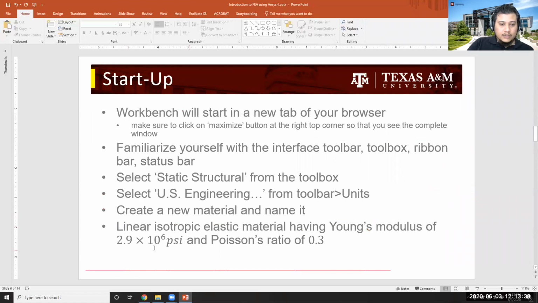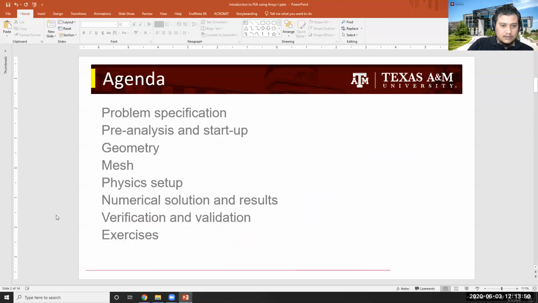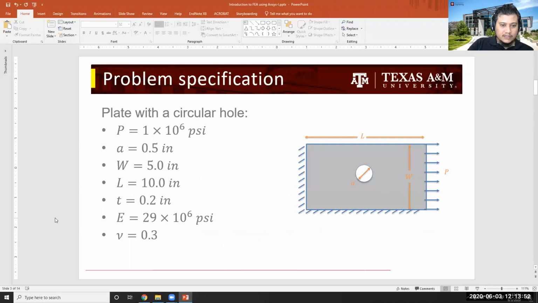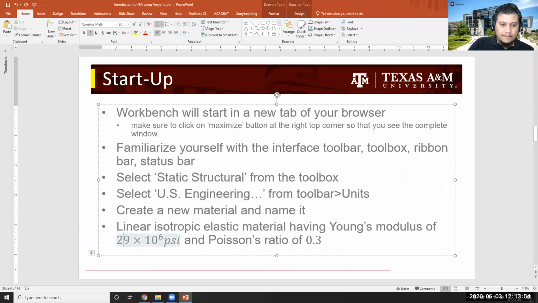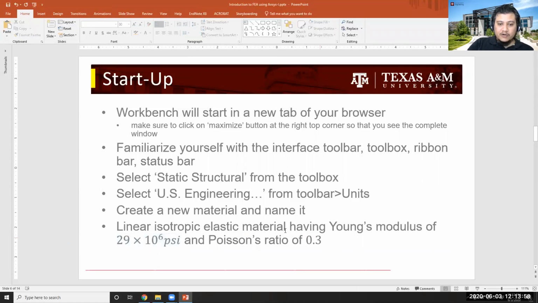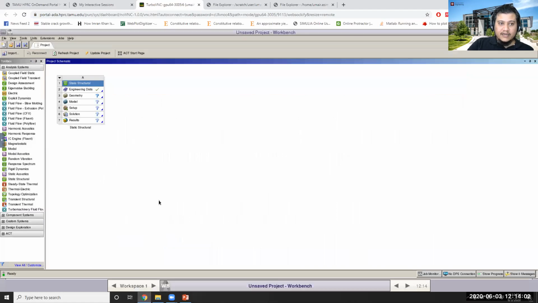So we need to create a new material which has a Young's modulus of 29 times 10 to the power 6 psi. Is it consistent? Is it 29 or 2.9? 29, my bad. It has 29 times 10 to the power 6 psi Young's modulus, and the Poisson's ratio is 0.3. So let's go back to the Workbench and create that material.